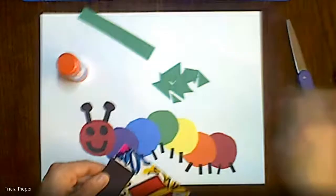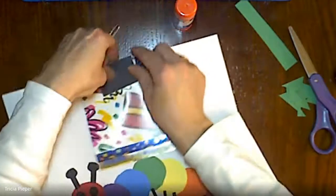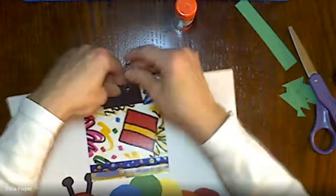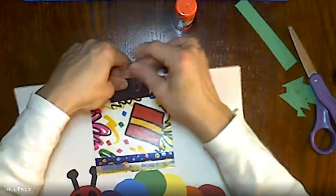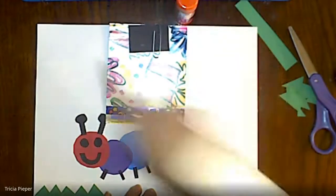So imagine that I have finished everything. Let's move that out of the way. Imagine I'm all done, and I'm going to clip this all back together for our last week of our project, where we're going to make our butterfly up in the air and maybe make a sun and some clouds and some other stuff.